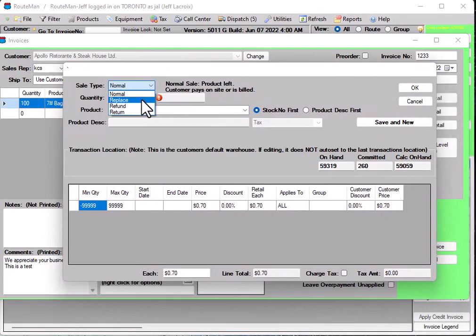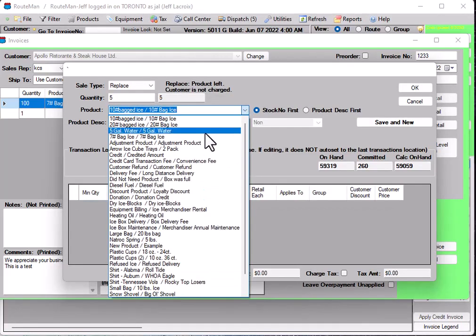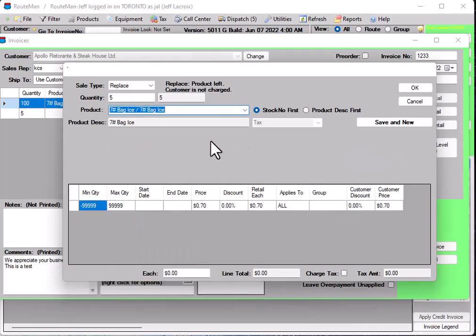And so let's say I'm going to actually replace some bags. It turns out that some of the bags I dropped off last time were damaged, and the customer wants me to replace those. So I'm going to enter in a quantity there, choose the product again, and then you can see that in this case, because I'm choosing a replace, it's not charging any money to the customer. And this can be useful in actually tracking the inventory and creating a paper trail that you did actually replace those bags for the customer, but I'm not charging anything.